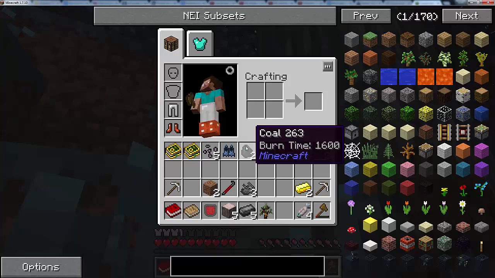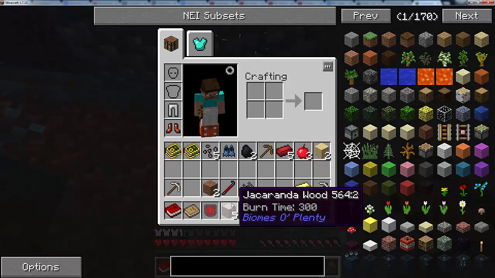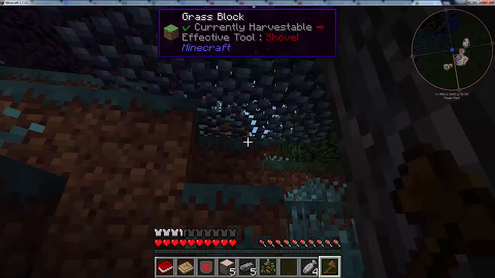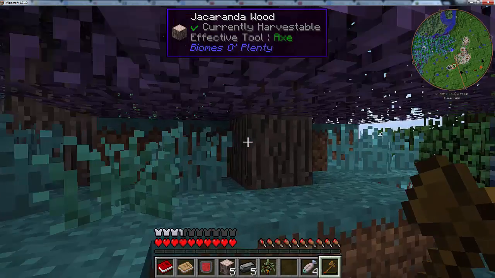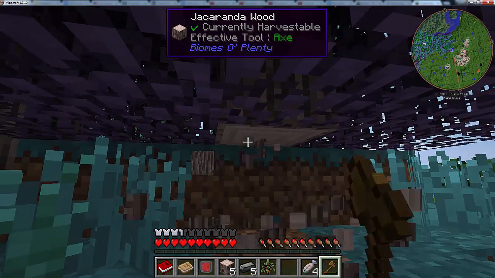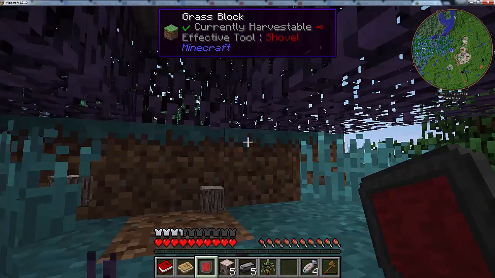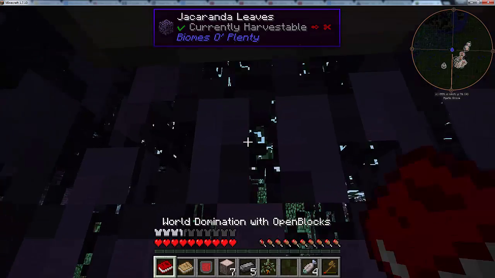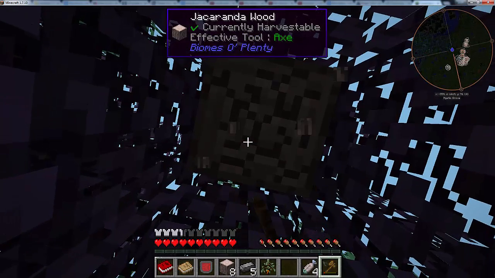What kind of wood is this? I can't even pronounce that. Jacaranda wood? Something like that. Is there any more of that? Yes, there is. Figure I'll probably need a little bit of this. Alrighty. Here we go.